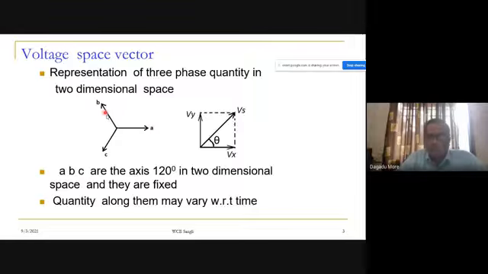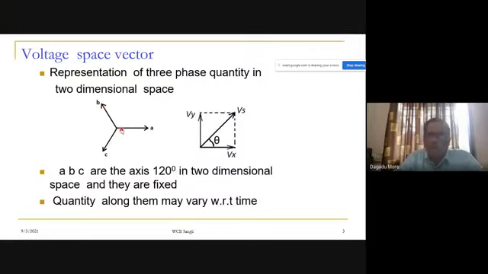While doing this, we just have three axes. These are the three axes, not the phasors. Very clearly, what we want to say is A, B, C. These are the axes, three axes, and they are fixed in two-dimensional space. They are not phasors. Phasors are rotating. They just have the XY coordinate axis. Similarly, these three axes are separated by 120 degrees. They are not moving. They are fixed in a particular two-dimensional space.